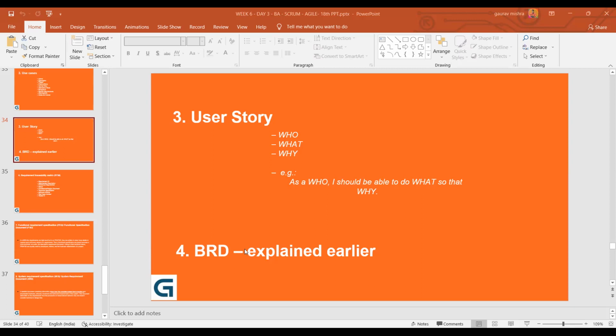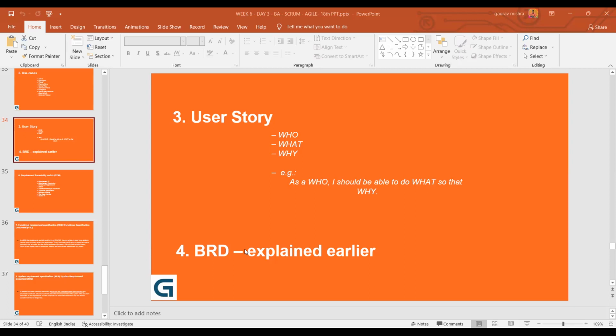Okay, so apart from user story, when it comes to BRD, it was explained earlier, but let's quickly understand what your business requirement document will consist of. If I am speaking, you can take note of it. Generally, it will include vision, objective, and context. These all become part of the project overview. So project overview will be the first element of any BRD. Then the success factor, when it can be successful. And the third point will be the scope. Project scope has to be defined in the BRD document.